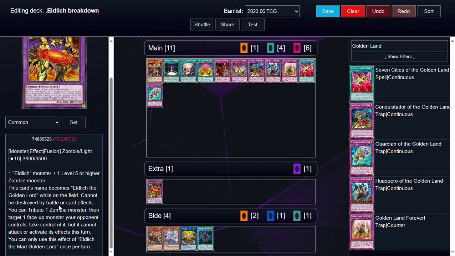Note how it says target a face-up monster your opponent controls, take control of it, but you can't attack or activate its effects this turn. Meaning next turn you can do it. I don't know if you're going to still have the monster around, because why haven't you used it as a link material or something? Anyway, that's the deck.